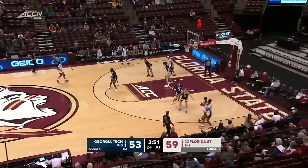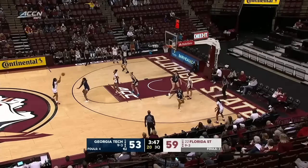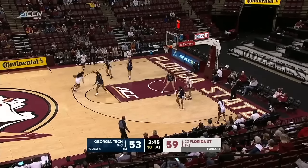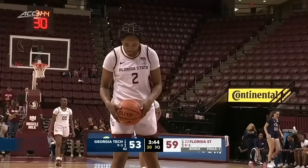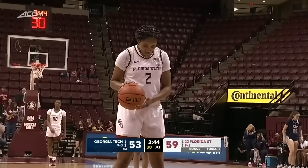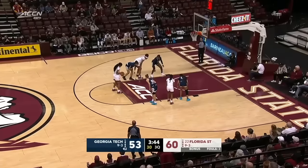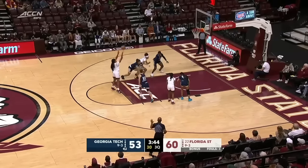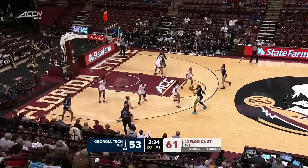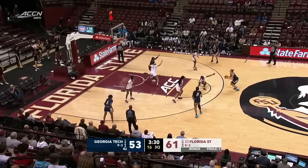Both of them like their chances if they get the opportunity too. Bonner up top to Tucker — Tucker fouled by Blackshear. This will be something to keep an eye on here. Florida State, throughout the course of the season, has done a really nice job through their pace and space. Florida State 5-5 from the line, so they've only been able to get there now six times. If they get fouled, they will head to the line — so a chance for FSU to maybe earn some points there.